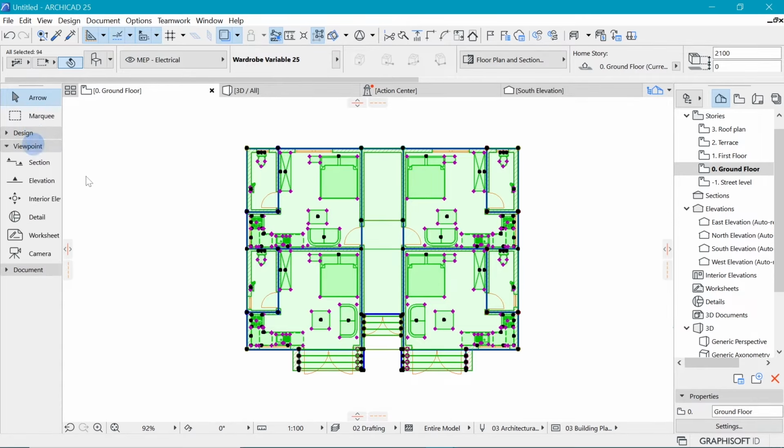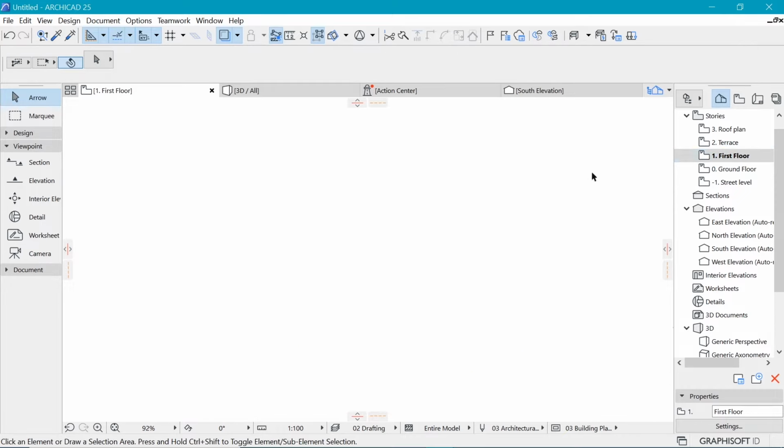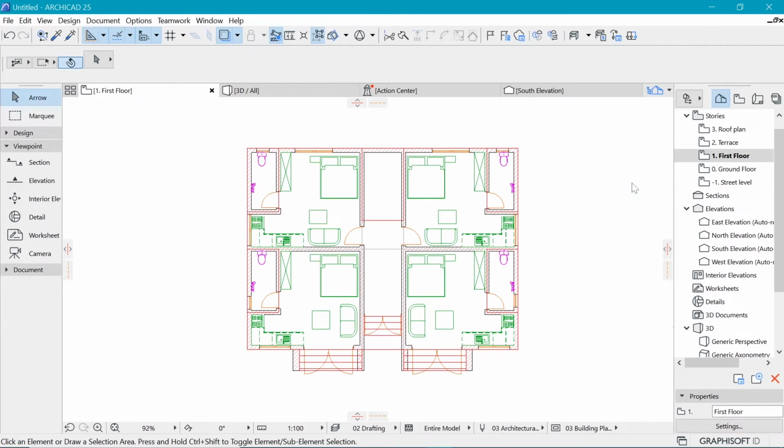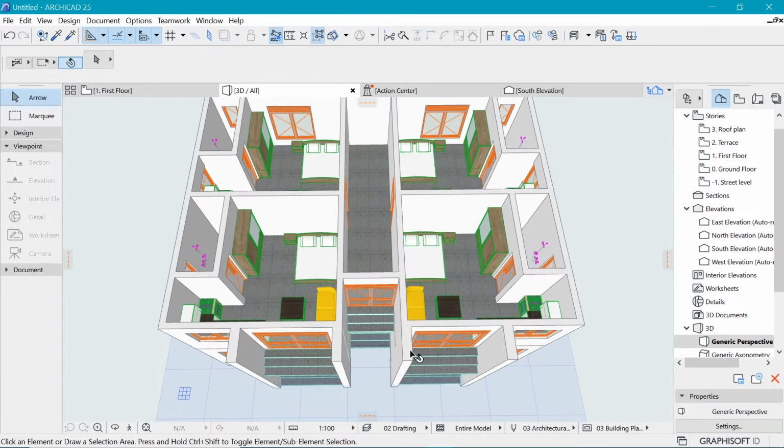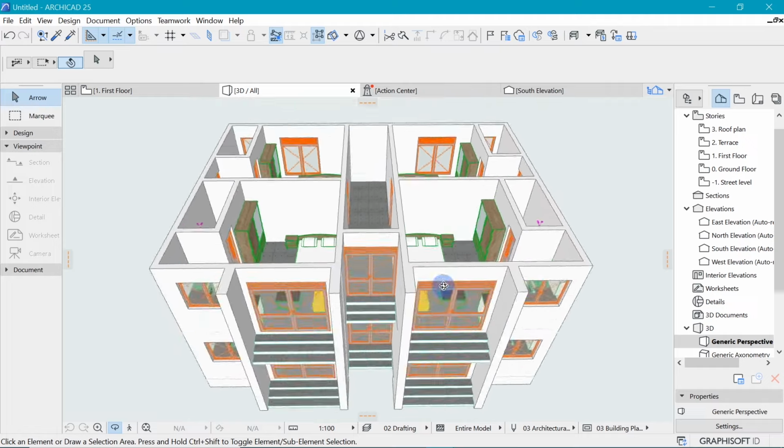But what I like to do is to remove the lines because I do not need them, or we can delete them later. So let's just copy, Control C in order to copy, and then paste this stuff on the first floor, everything. Okay, so let's go first floor and Control V, and it should be pasted on the first floor, because what now just happened is that whatever was on the ground floor has moved to the first floor, and we have a few things that we might need to delete.